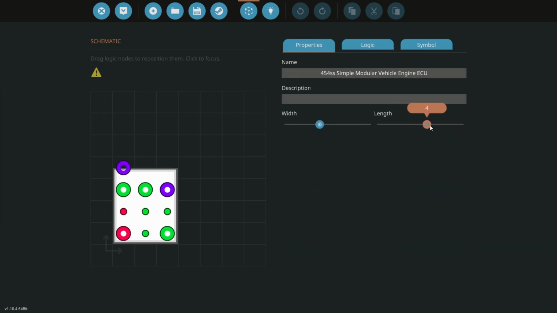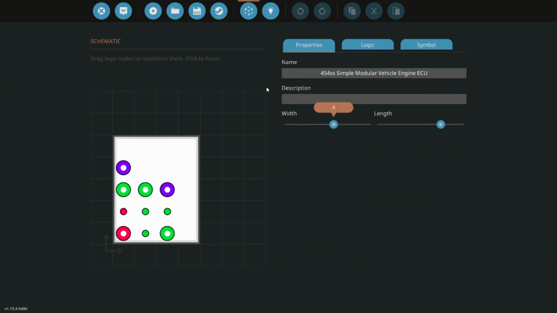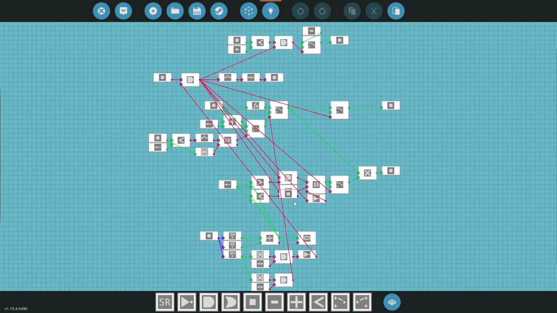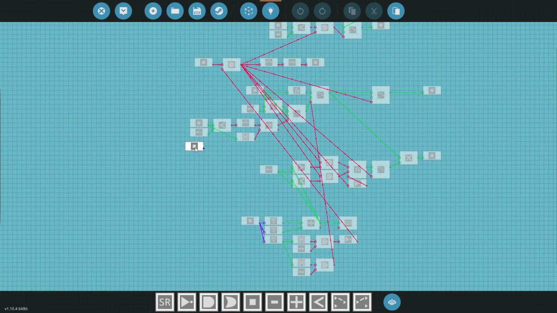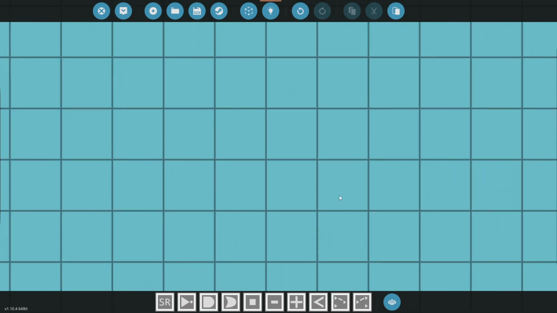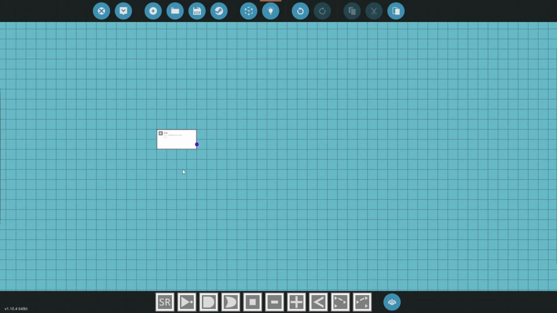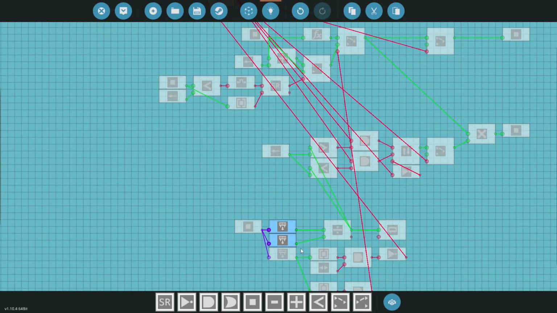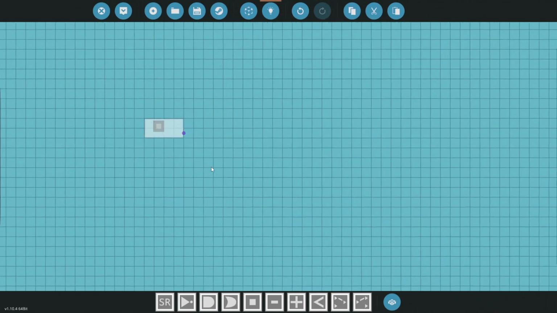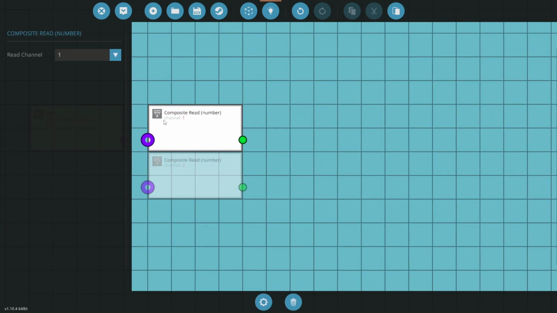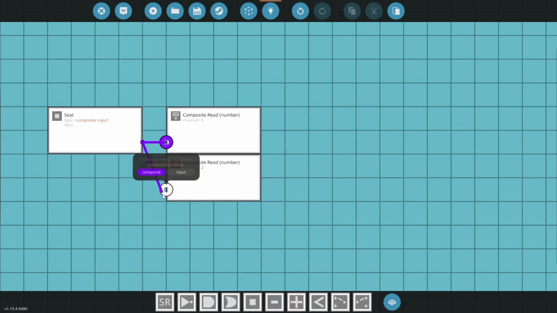and we'll just expand the size of this thing. We're going to have to make it a bit bigger here for sure. And if I go and find that seat microcontroller, I can move it here and start to work on the things. So the first thing that we need to do with this seat microcontroller is convert it into non-composite, or channels that we could actually use. So the first one is 1, which is our A and D, and 2, which are W and S.